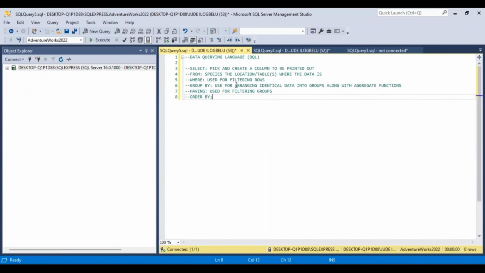Then there is ORDER BY. By ordering, you are trying to sort, so we use it for sorting. You can sort in ascending order or in descending order.